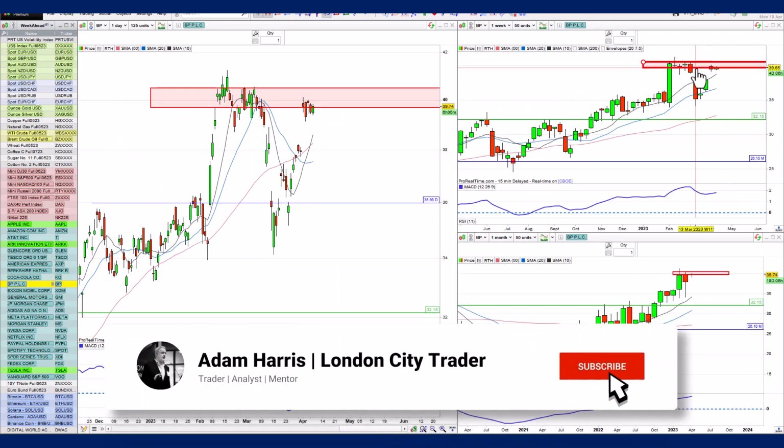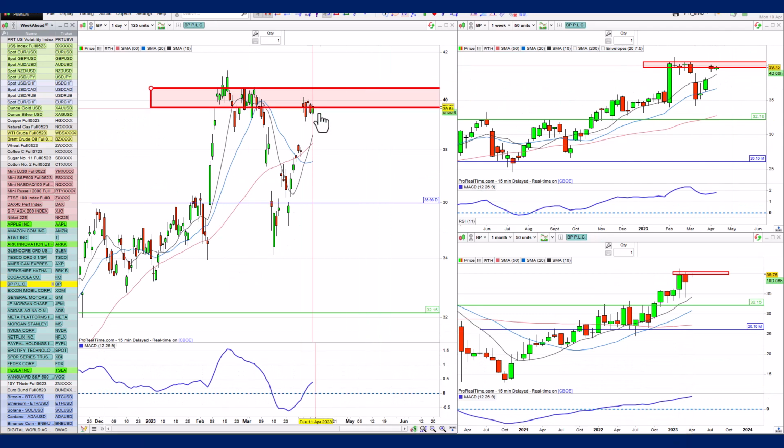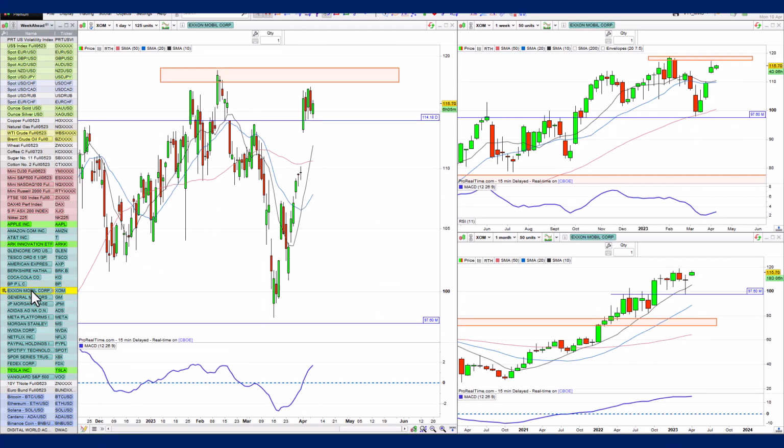BP, right in that orange zone, the danger zone, and I've got to see if it can manage to get through that. I won't really touch it until it's above it, or if it has a pullback, I need to give it time and see what's going to happen. ExxonMobil will be the same thing. You can see it's bullish here, nice little bullish candle here off a level of support. It should attempt to run up, but then it's got this whole area to deal with. And you can see the gapping. Where else have we seen that gapping? Obviously in crude oil, so we can see where that growth is coming from.